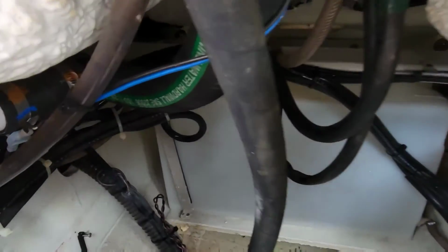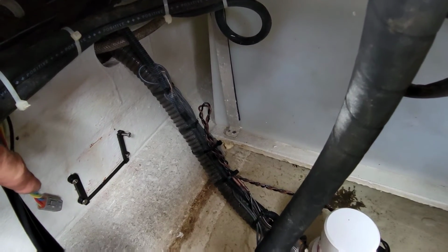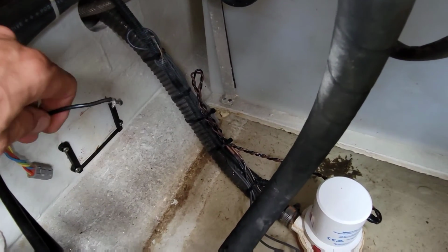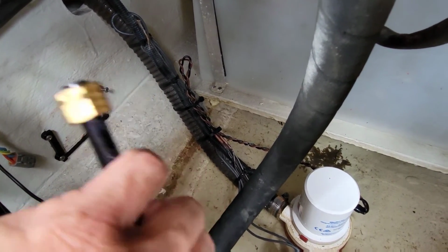Well, we got our pump wired. She's all filled up. I think we got a break in the rain. So let's go put her in and see if it works. Alright, jumping in the boat here. There's our bracket right there. Here's our Deutsch connector. We got our ground wire right here. And we got each line depending on which side tab it is.